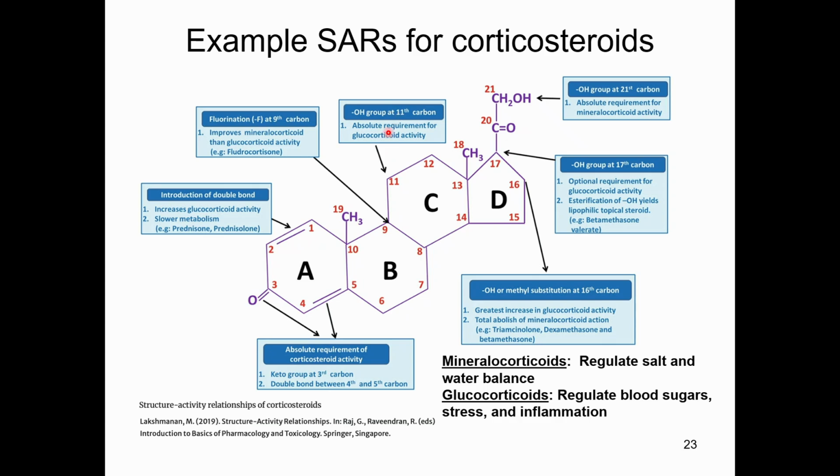But these are affecting the efficacy of the drug, kind of the selectivity of the drug. In this case, the selectivity is: is it a mineralocorticoid or a glucocorticoid? Maybe some of them are sloppy and they're kind of both. They're also affecting things that affect ADME, and they're also affecting certain things that affect the formulation of the drug, whether it's hydrophobic, hydrophilic, that sort of thing. And so to get a full picture, we'd also have to have a look at the structure of the target as it interacts with each of the structural components.